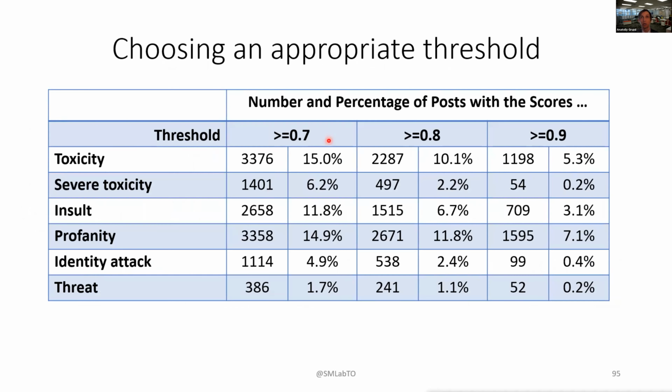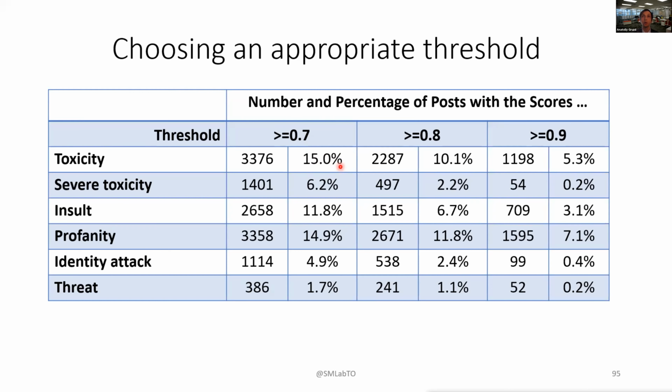In our experiments, just to give you an idea, for this Meta Canada Reddit group, which was somewhat toxic, I would say, in this table we present results, the percentage of toxic, severe toxic messages, and so on, based on thresholds of 0.7, 0.8, and 0.9. If we count the number of messages that received a toxicity score of 0.7 or above, 15% of the dataset of 20,000 were toxic. This is a relatively high number because, remember, for other groups we presented in case studies, we only had around 3, maybe 8% maximum. 15% is quite high.